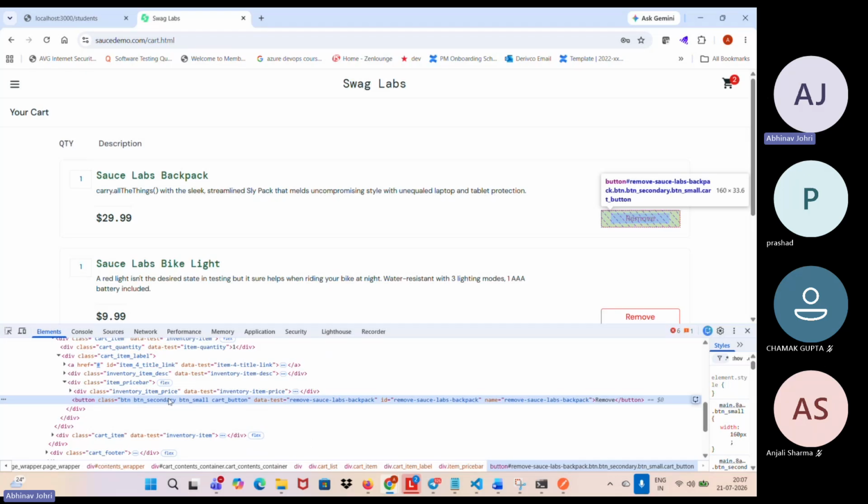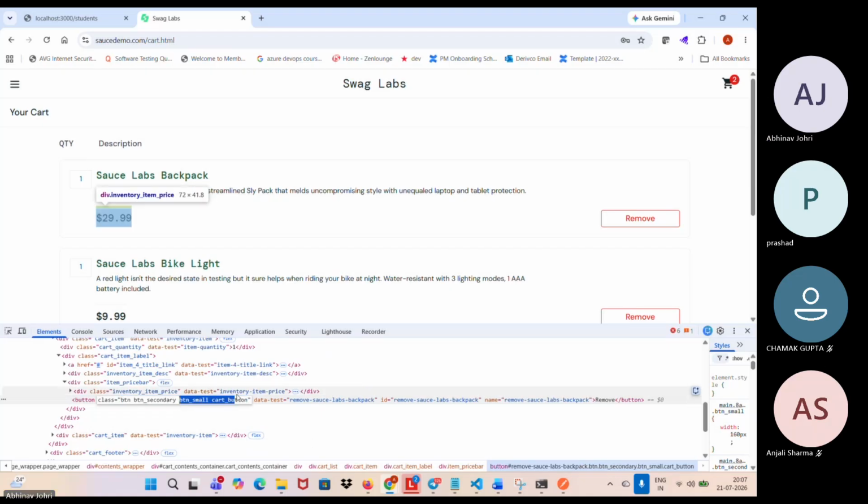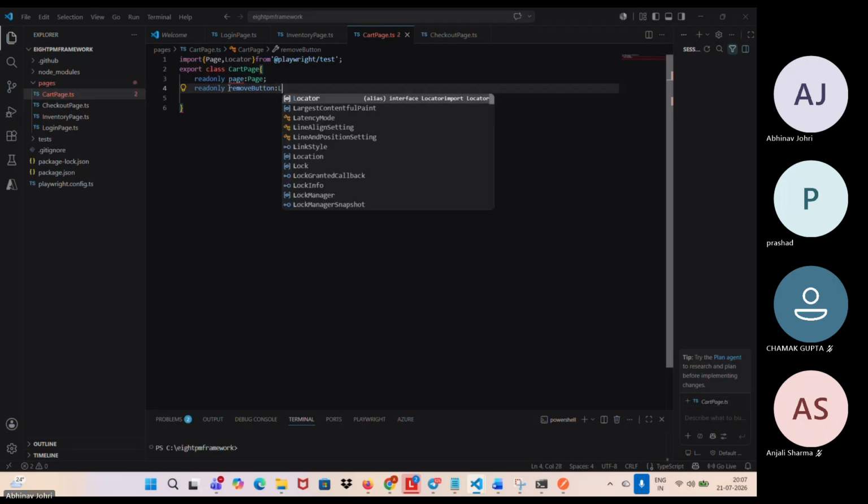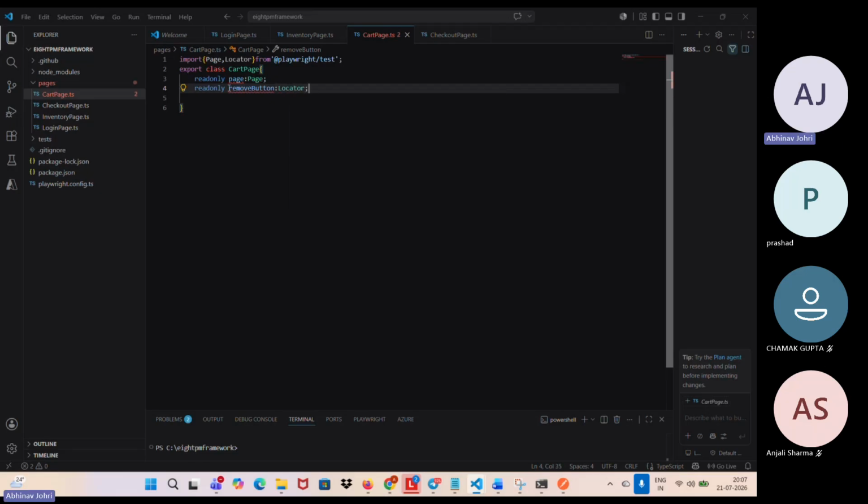I will take it as class, button small. I will take the button first, and the remove button locator I will take.